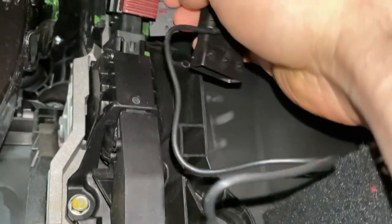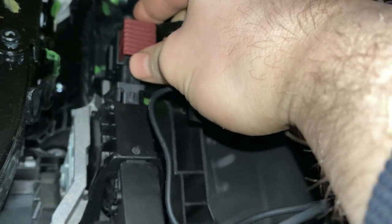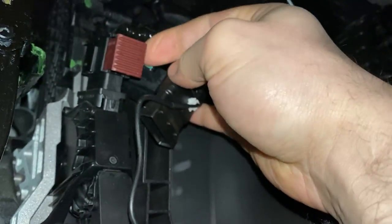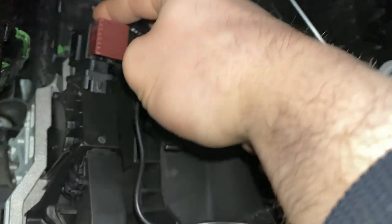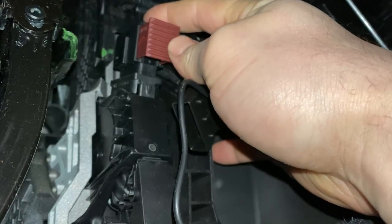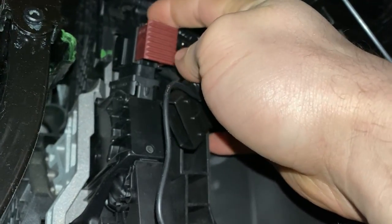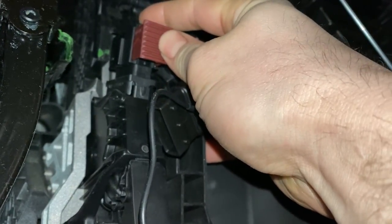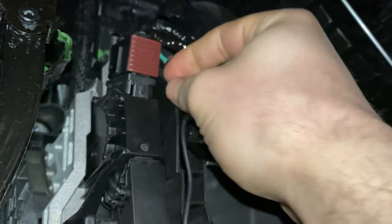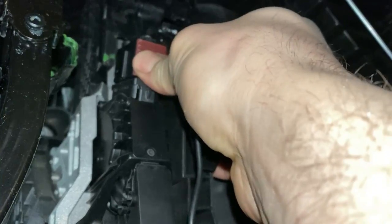It's kind of tight, but bear with me. You want to have the red collar pulled all the way out first, then push it down a little — it won't go the rest of the way until you start pushing in on the red collar. So push down and in — see that? It went down the rest of the way and the red piece is pushed in as far as it'll go. We're locked in.